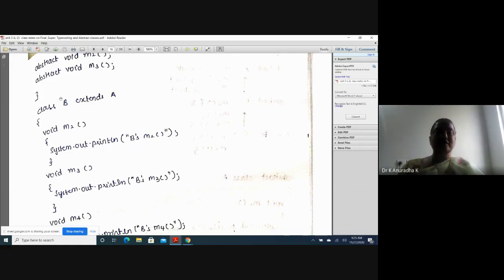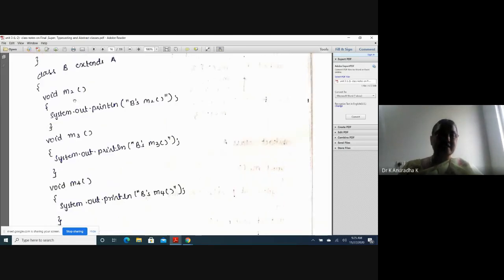So here B is called subclass, A is called superclass. And you know B is a concrete class, because B is not declared with the abstract keyword. Another point is, it consists of only concrete methods. So I can say B is called a concrete class, and for concrete classes we can create objects. See, understand one more difference between concrete classes and abstract classes. For concrete classes we can create objects, but for abstract classes we can't create objects. We can only create reference variables.